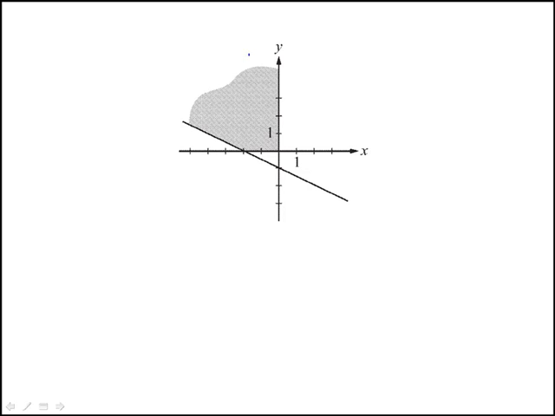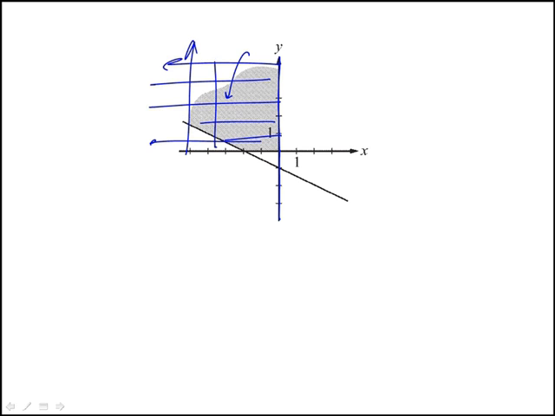So in this question, we're given this shaded region, and we're told that it's the intersection of the graphs of x is less than or equal to 0, which would be here, all of that, and then y is greater than or equal to 0, which would be this portion here. And the third one is for this straight line here, and we have to identify that.